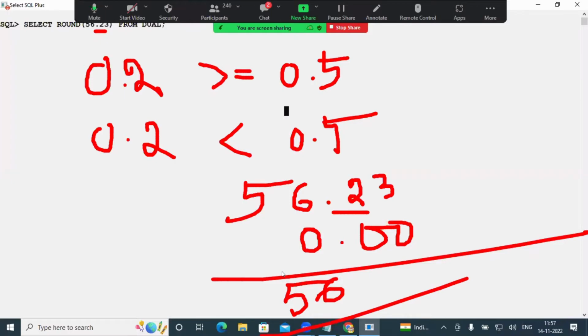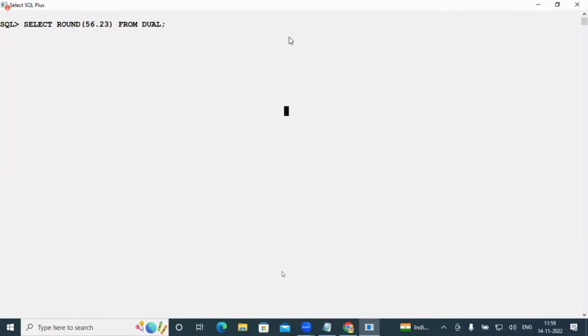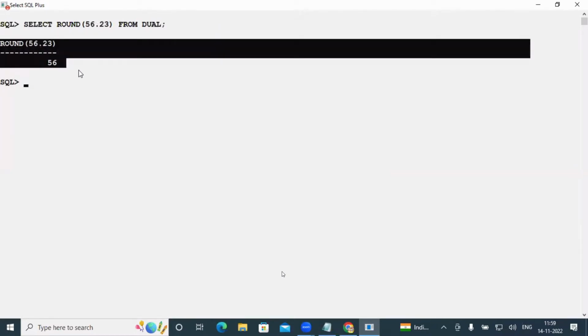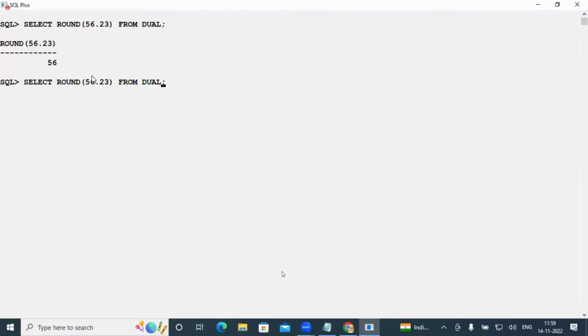Understand now? Now we can see whether it was getting or not. 56 only it came to you. But the same thing, if I give 56.53 now, can you expect how much will be returned? It returns 57.